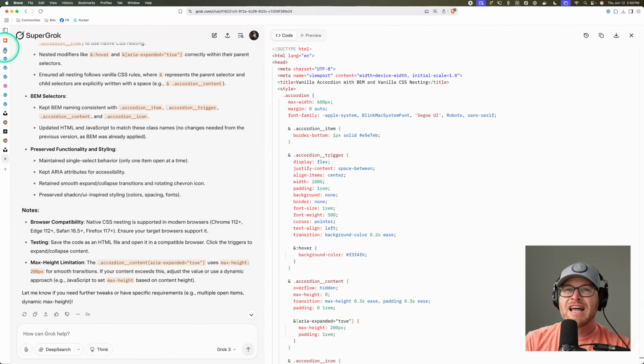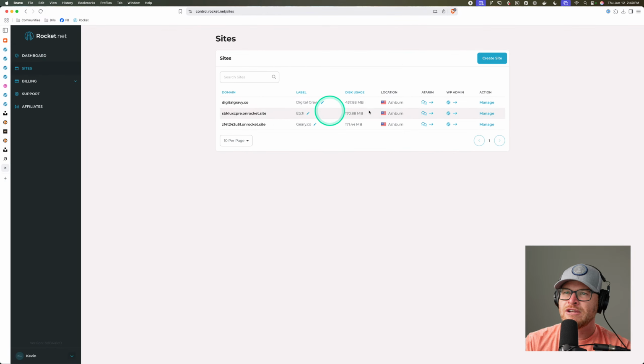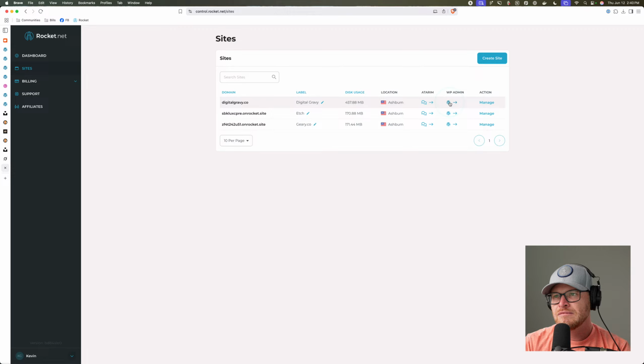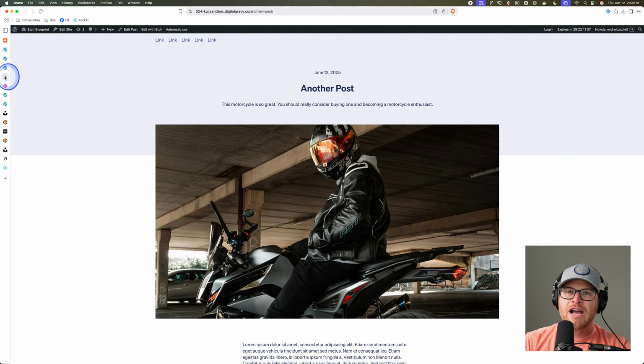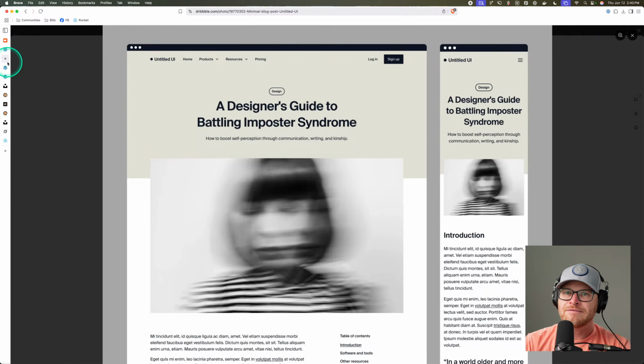Now, if this does not work, I probably have a different WP Rocket install that we could use that's not having the selectors issue. We could actually do it on the Digital Gravy site. I probably need an accordion on that site anyway. But let's try it in this version here and see if it fails again.